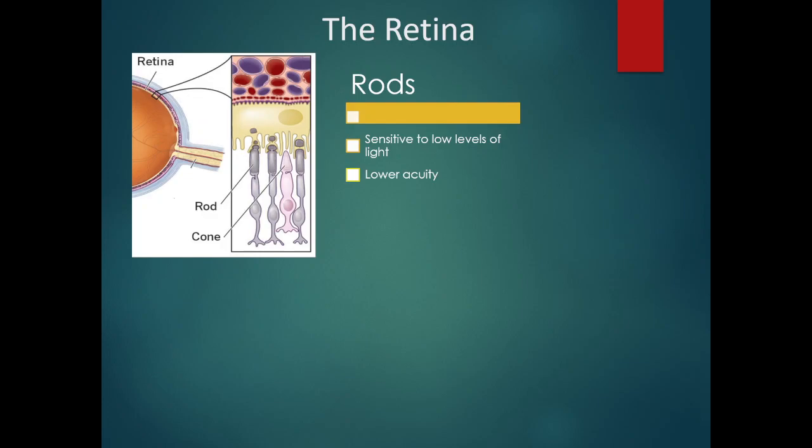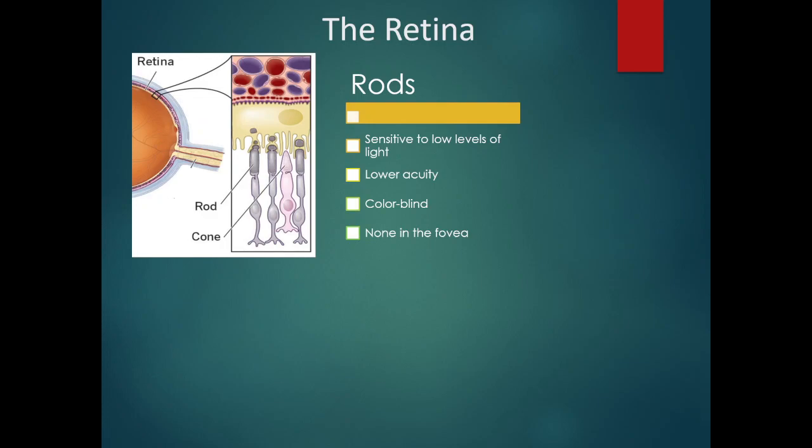They give you good information about motion or that something is there, but you may have difficulty reading in low light, for example, because your rods don't have great acuity. They are colorblind. They only see shades of black and white. So black, white, gray, that's all they can really distinguish. So they give us a lot of information about contours and shadows and things like that. Black font against a white paper, something like that. That's going to be your rods.